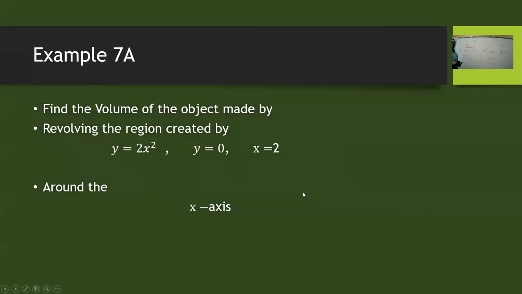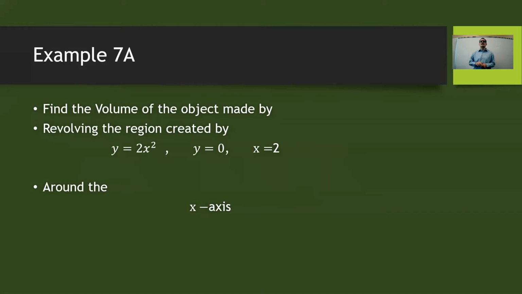So let's go ahead and do another set of problems. Now, here's what we're going to do. In the next 4 problems, I'm going to take a certain region. This way, we don't have to redraw the region every time. We're going to take that region and revolve it around different lines.